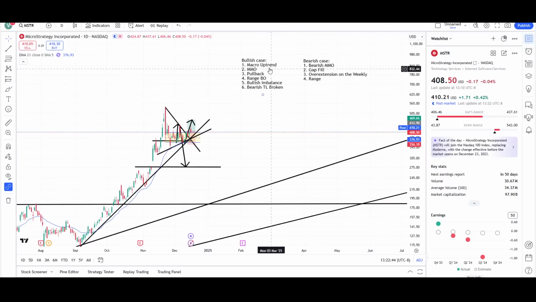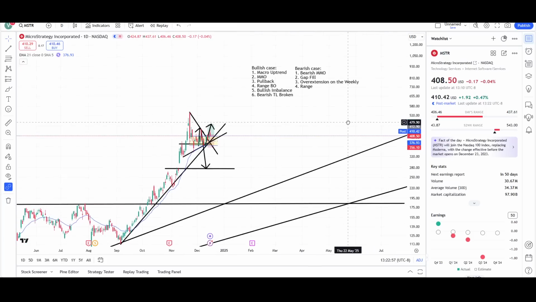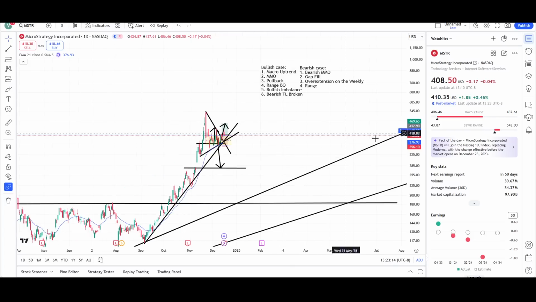You can see that I wrote down the bullish case and the bearish case, and these cases only contain technical reasons why, not fundamental reasons, just to simplify this. And also, I don't want to cloud my judgment, because a lot of times you'll have a stock with a bunch of bullish cases going for it, and it just continues to trend down lower and lower. So I don't want to have a fundamental bias.